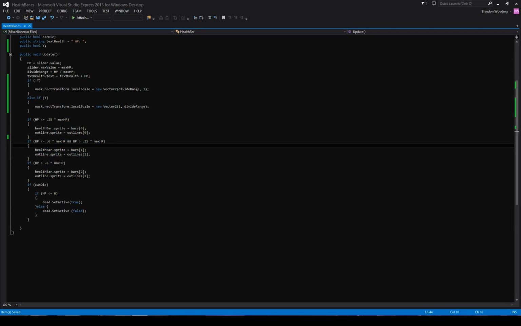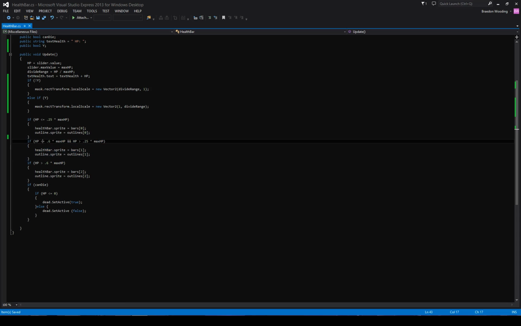Here, you can have more of these. So all you do is, as this is a percentage, you just add a dot in front, and then you just times it by your max HP, right? You don't times it by your divide range, just times it by your max HP, because you want to make sure that your HP is equal to this, right? So this is your statement. And then make sure there's actually always a number, otherwise it shouldn't make a difference, but it could if you start on that number. Otherwise, it will just keep it standard.